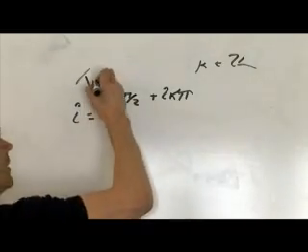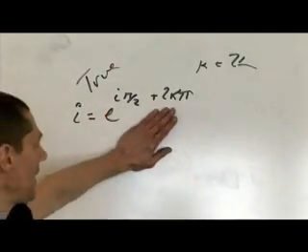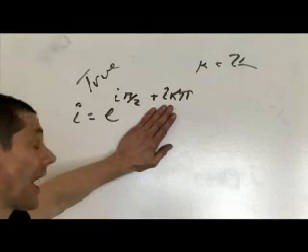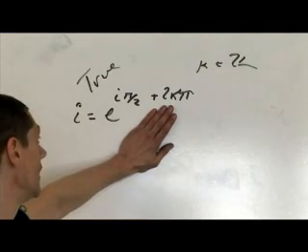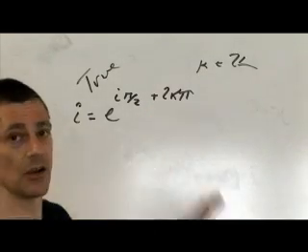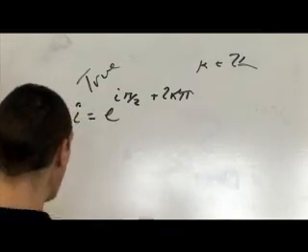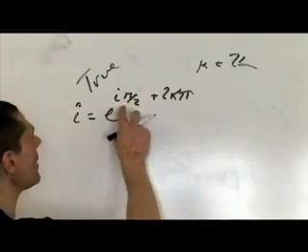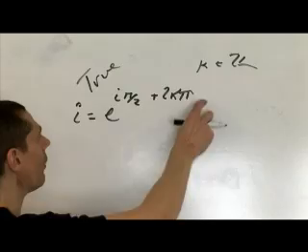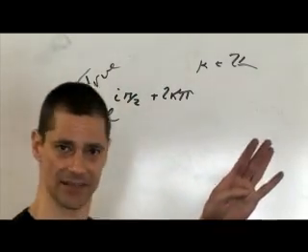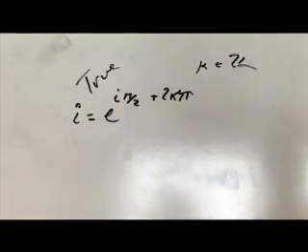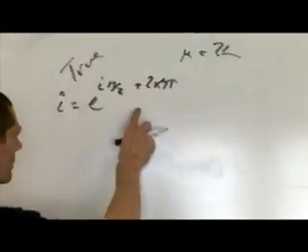Is this true? Can we just arbitrarily add any component of 2 pi to this and still get the same thing? And you already know the answer is yes. Why? Because this part of the equation of the polar form is really just the angle that it's at. And if you spin it all around by 2 pi, either way, you're going to come back. Let's see that this is still true.